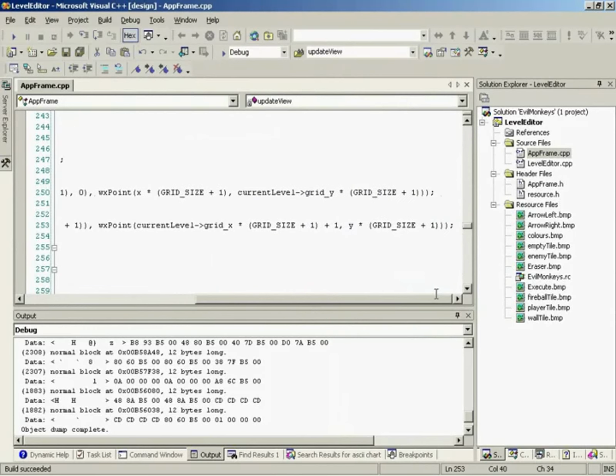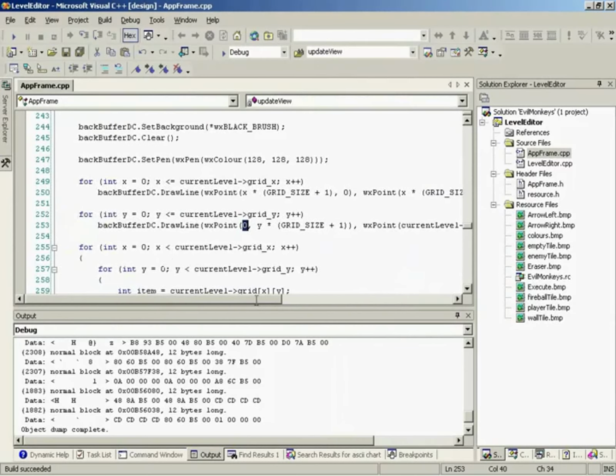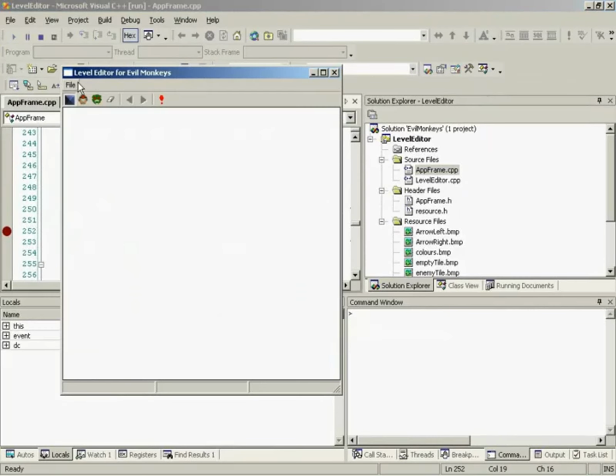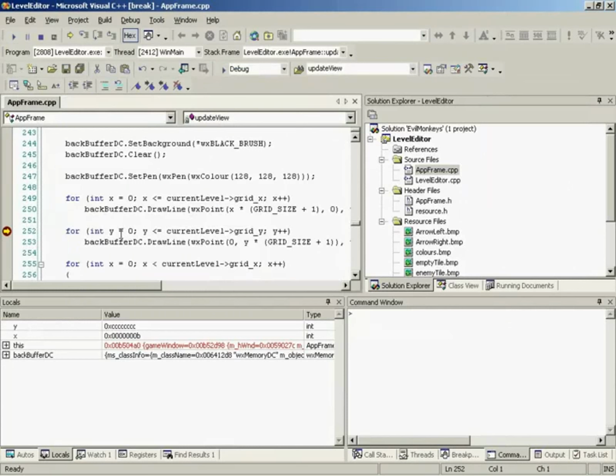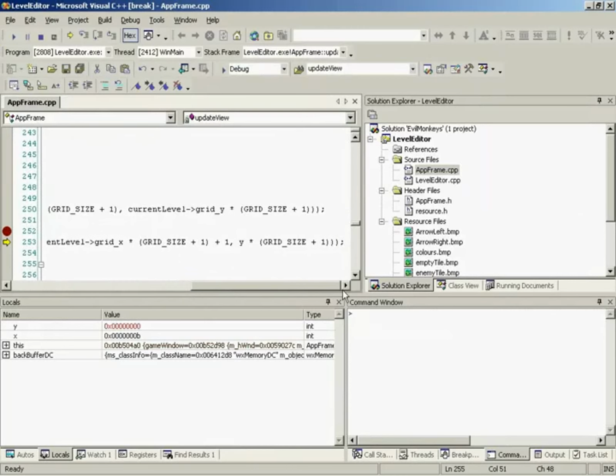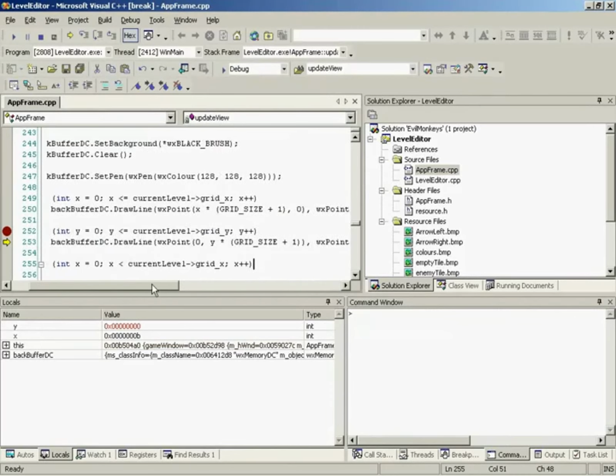Trying to think if there's anything else that we failed to do. And I'm not seeing it. Let's go ahead and just introduce a little bit of debugging like we did in the previous lesson. And when we get to here, our y is going to be equal to 0. And we want to print grid size +1. So this entire thing should equal grid size +1 times 0 should equal 0. And this same thing for over here. And this should go all the way across.